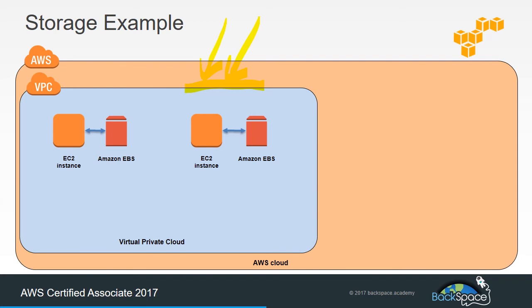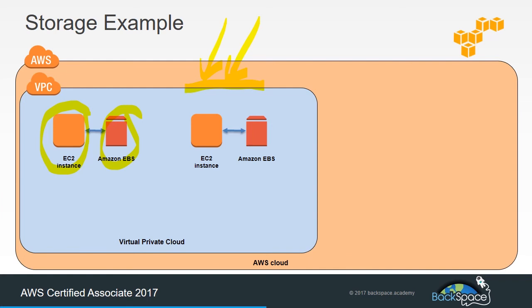So within our VPC, we can launch EC2 instances or EC2 servers, and we can attach EBS volumes to these EC2 instances. And that's very similar to the way we would just attach a hard drive to our desktop at home. And in a similar way, we cannot attach multiple EC2 instances to our EBS block storage. So you can't grab a hard drive at home and connect it up to 2 computers as a block storage device.